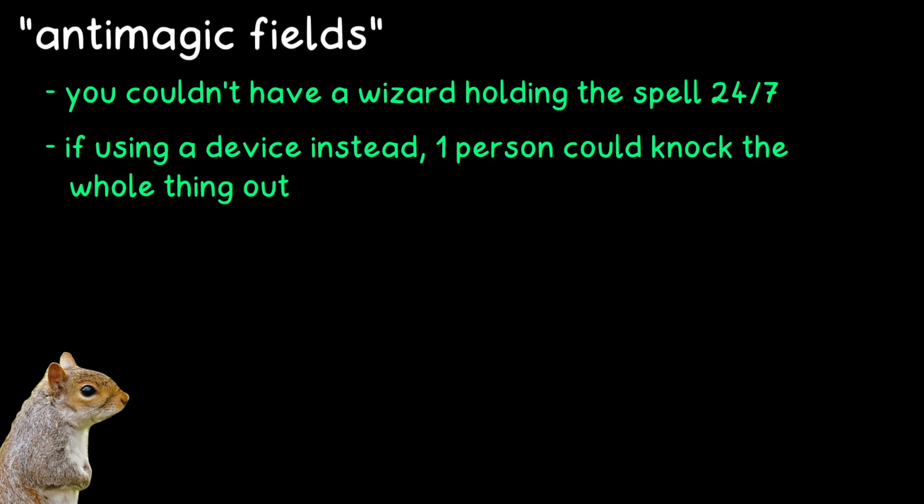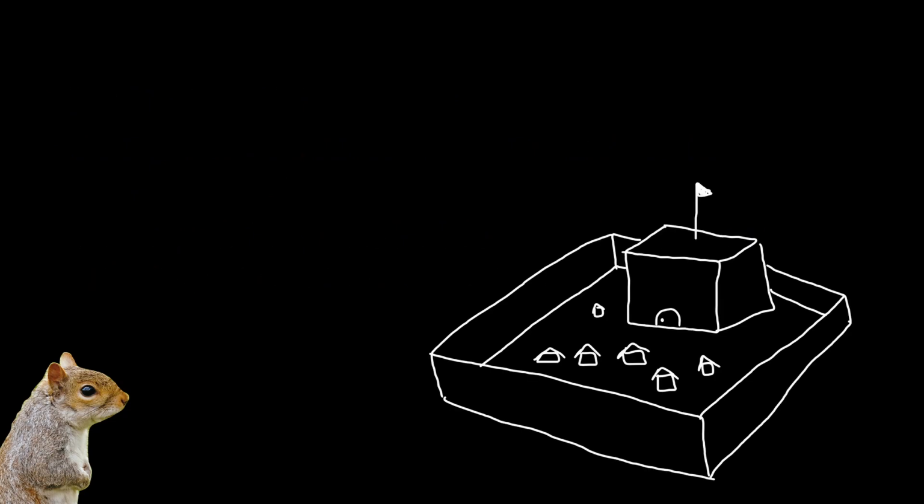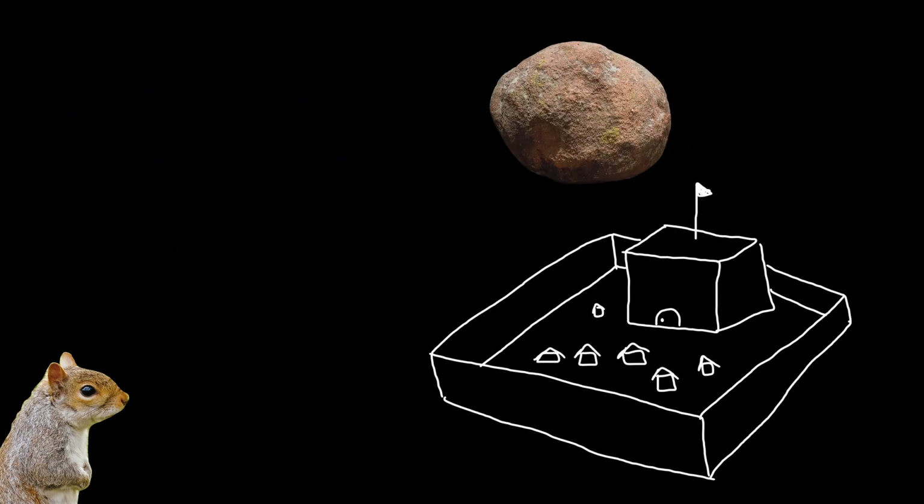And also, if you had a giant anti-magic field covering the entire city, that means nobody could use magic. And I don't think that's something magic-wielding citizens would be too keen on. However, that could in itself make for an interesting plot point in your story. But let's say you got past all that somehow. Just how big is the coverage? The anti-magic field stops magic, not falling boulders. So just teleport the boulder above the field's range.